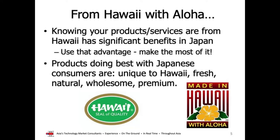When customers in Japan hear the words Hawaii and Aloha, they automatically think of blue sky, clean ocean, palm trees, sandy beaches, good temperature — those types of things. So there's a natural association for natural products, products that are fresh, made with fresh ingredients, organic. Products like that have a natural follow-on to the words Hawaii and Aloha in terms of marketing verbiage and usage. Our companies need to really focus on that and have it baked into their marketing plan.